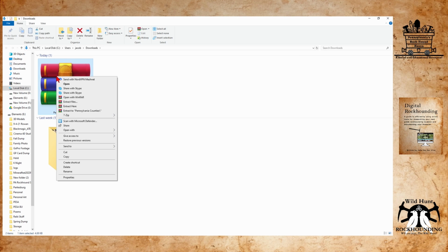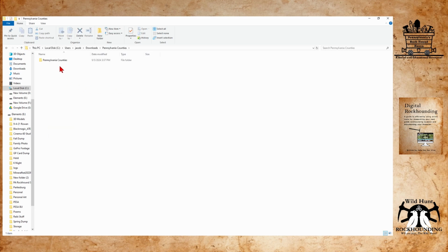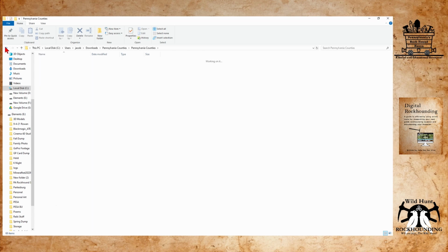Perfect. So we're going to right-click. You will have to have WinRAR or another file extraction program. Windows does have a basic one installed. If you need instructions on how to do that, it pretty much walks you through it. It'll say something like extract all, and that's what you'll do. Have it extract all to a single folder, though. You don't want all these laying about. So we will move down to extract Pennsylvania counties. That's correct. See, it opened up very nicely here. We'll click into there, double check that we've got all of the counties there, and we do.